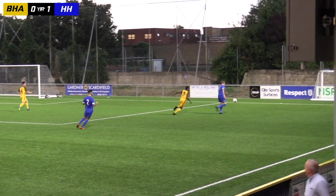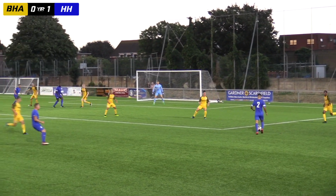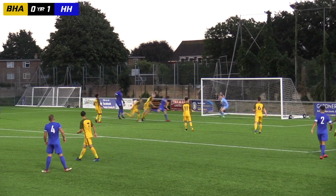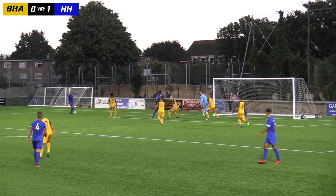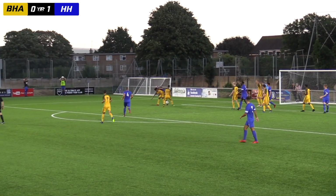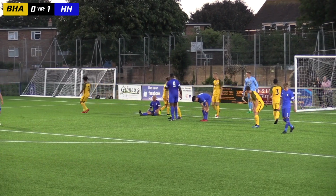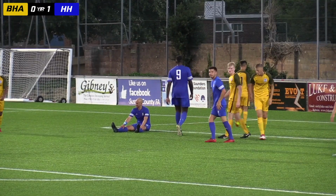Saunders with the ball. Little step over from him and a low cross headed away only as far as Doherty. He's got time to pick out his cross. It's over the head and it went past Simpson. Luis picks up at the back post. And he went for a little dink that was blocked by Shihab. And he still makes a nuisance of himself, goes down theatrically. It will just be a corner.